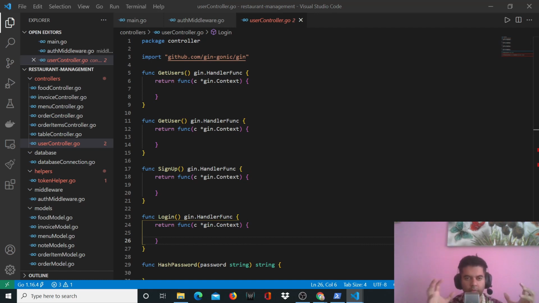If you've been learning Golang along with me for so long, you most probably already know how to write the whole sign up and login logic. But if you're not familiar with it, go check out that video and you'll easily understand how that works. I'm going to be explaining it here as well, but not in as much detail. That's the whole thing that I'm trying to make you understand.